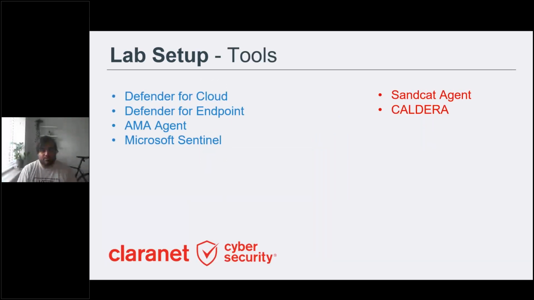So tools I'm using, on the red team, I've got the Sandcat agent and Caldera. Those are my C2 frameworks. Those are my implants. On my blue side, on my defending side, I've got Defender for Cloud, Defender for Endpoint. I've got the AMA agent, so that's the Azure Monitoring Agent. And then I'm also using Sentinel as my SIEM.